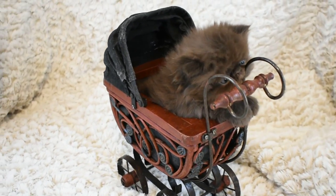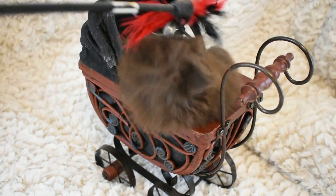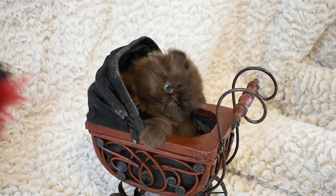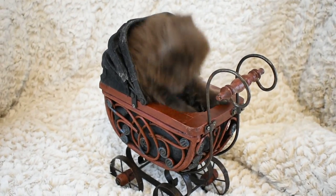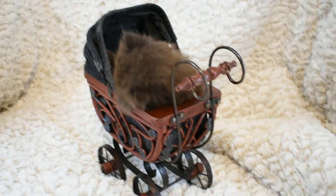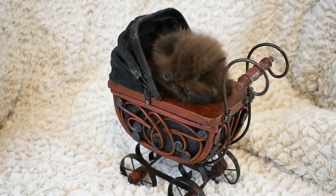Look at her, she's having fun. She's a busy little girl. I believe this litter is four weeks old. They're being weaned, but not quite weaned yet. We want to thank the Hammers for helping us get that new camera, which will make photo shoots and videos a lot easier. I was taking her photo shoot and she was having a ball in the carriage. I think I had gotten enough shots, so I just let her have at it. She can barely fit in there — she's gotten so big. These are big babies. All chocolate litter, and she's the first up for her photo shoot.